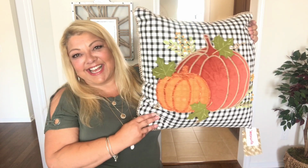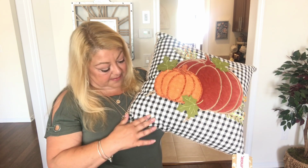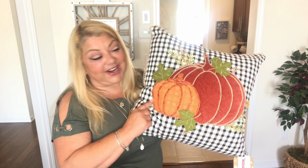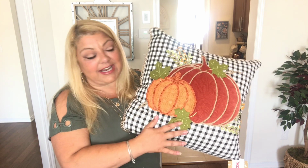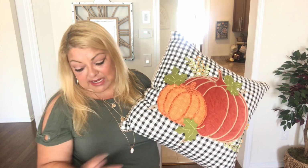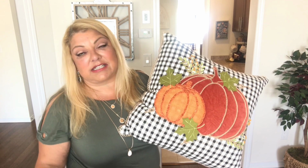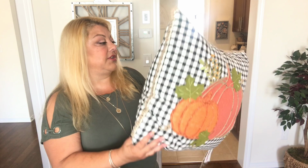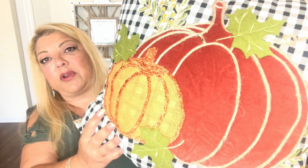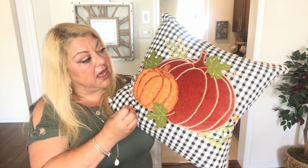And then the last pillow I got, and I don't like my pillows to match. I'm not a very matchy kind of girl. I don't like all the matching of the pillows. So I got this. Isn't that pretty? I love the little gingham. It's buffalo check, but it's the small one. So buffalo check, when it's small, is called gingham. And last year I scored and got the runner. So when I saw this in the store, I thought, yes, I'm gonna get this. I loved it last year. This is kind of my direction anyways, and a little pop of black and white is always good. And look how nice this will pair together if I decide to use my Mackenzie Child in my fall. So I thought this was really good. This one was a little bit more, $19.99, but it's very beautiful, and it's really pretty embroidery. And again, my camera is making this seem a lot brighter.